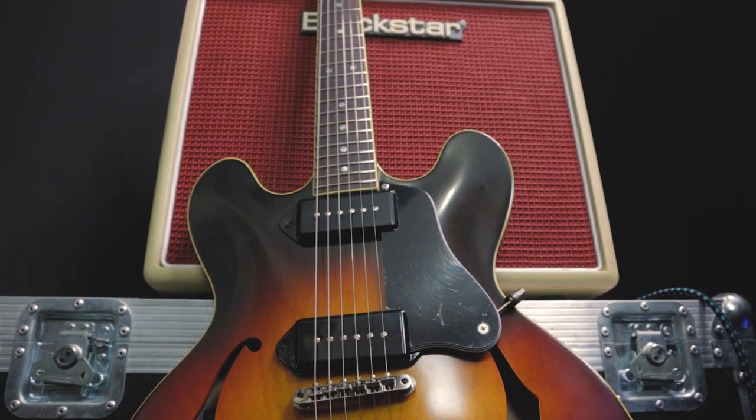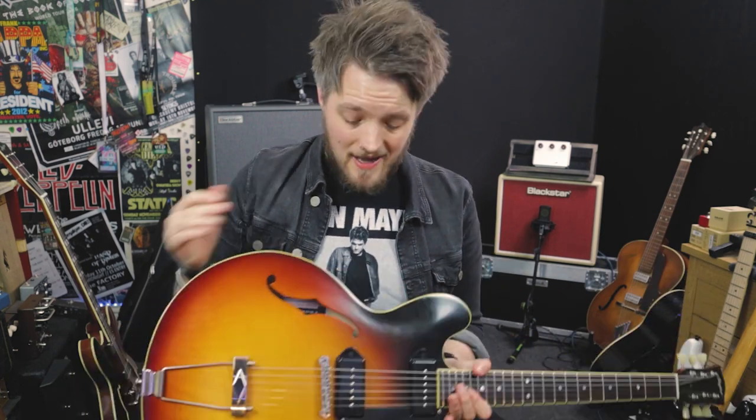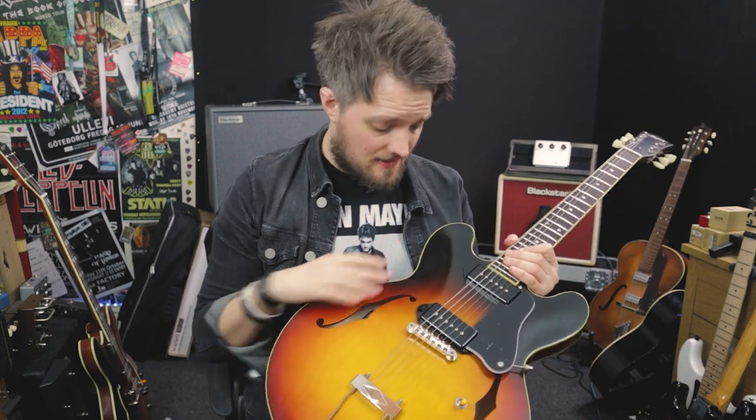It feels great. It's got this nice, not too thick, but a nice substantial C-shaped neck. And we've got these cool medium jumbo frets as well. So it's very, very playable straight out of the box. It actually comes stock with a set of 10s on, which I like. I'm not too fussed on guitars that come with 9s out of the box just because they're a bit too light. This finish is known as antique vintage sunburst, and it's a lovely, lovely finish.